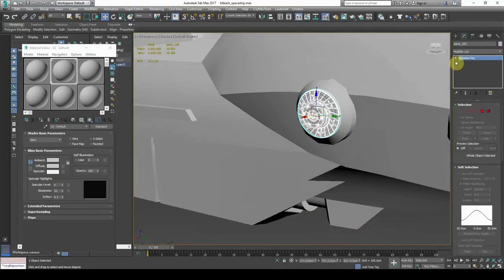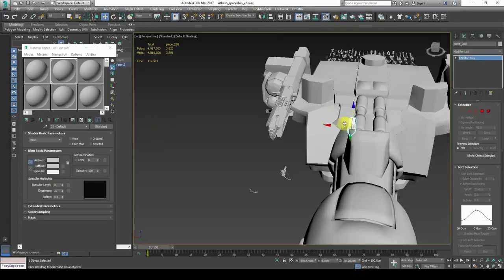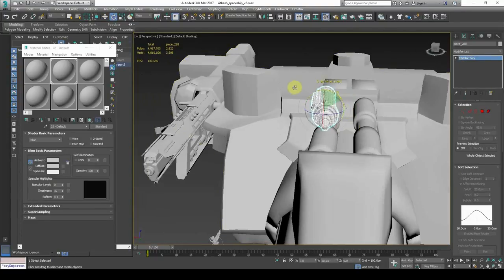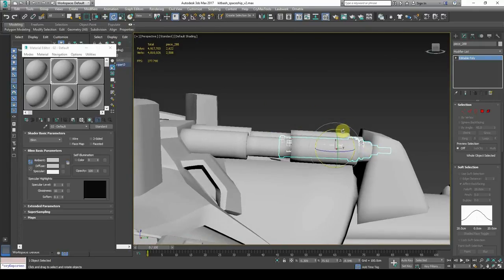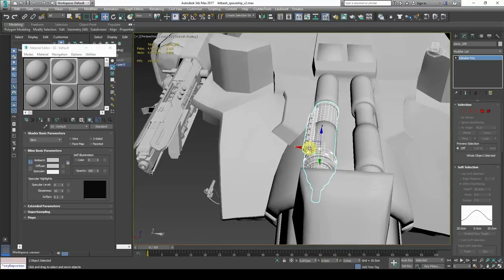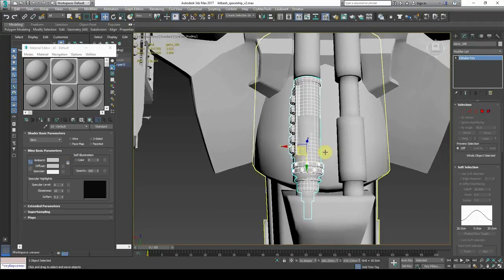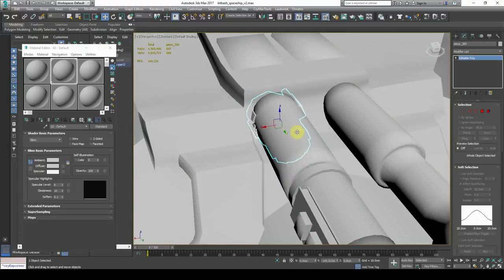I also add some little components to sections just to add extra detail, like this little wheel and some pipes, just more high polygon detailed areas. So at this point, I'm just trying to build up a high polygon spaceship. I don't care about topology or UV maps or any of that stuff. So really, it's just about replacing those general shapes with way more detailed stuff and populating everything.